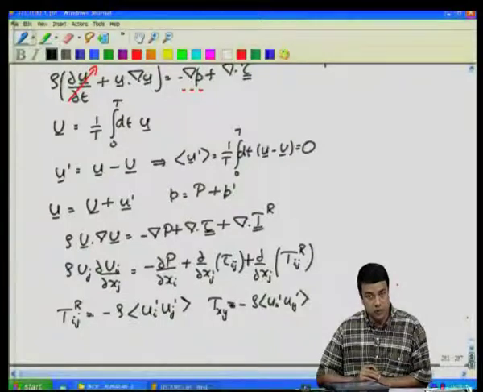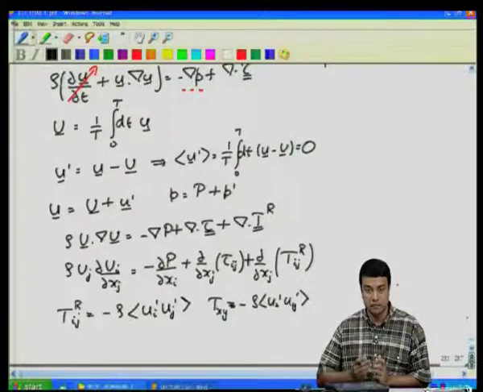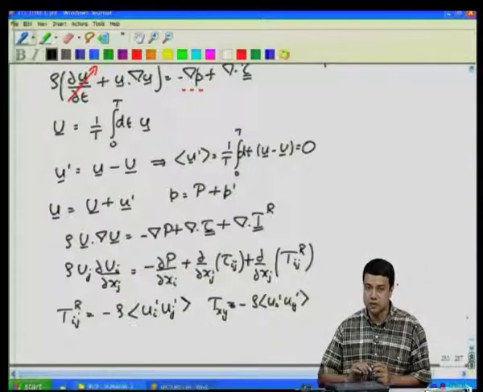If ux prime and ui prime, the fluctuating velocities, are completely uncorrelated, this would be identically equal to 0. So, if they were independent variables, the Reynolds stress would be 0. The reason you have a Reynolds stress in a turbulent flow is because these velocities are actually correlated. Rather, they are anti-correlated. Clearly, only if ux prime ui prime is negative will the Reynolds stress be positive, for this particular flow.